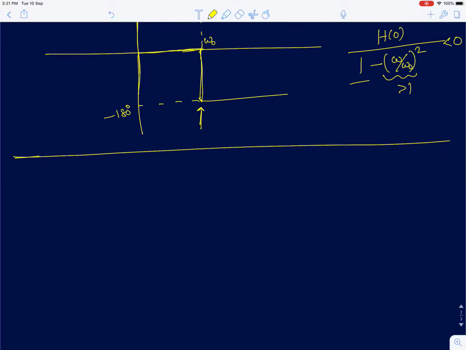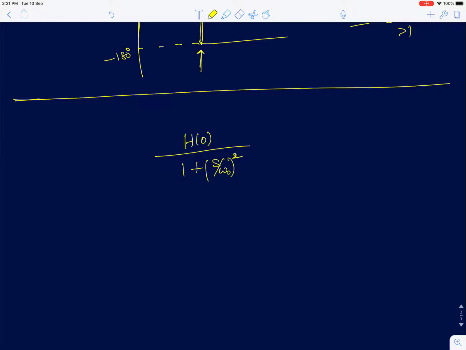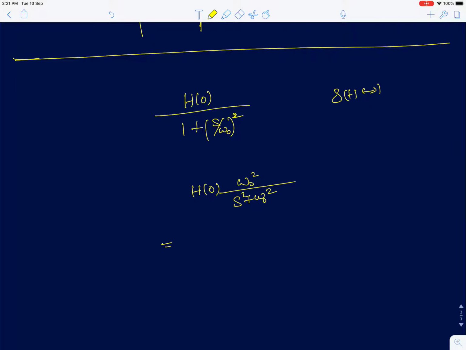Now we'll try to find the impulse and step response for this system. So I have a system of this form. It's a simple second order lossless low pass transfer function. If I want to find the impulse response, I will use the Laplace transform. The Laplace transform of delta of t is 1. So using that, I'd simply write it as h of 0 omega naught square by omega naught square plus s square. This here is h of 0 omega naught into sine omega naught t into u of t. So that's the impulse response for this function.